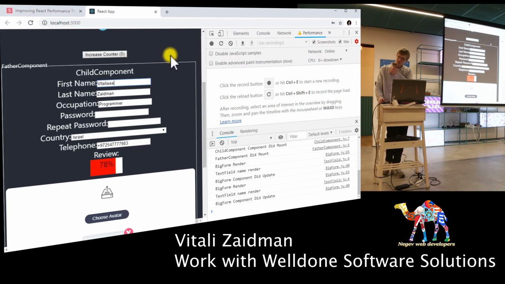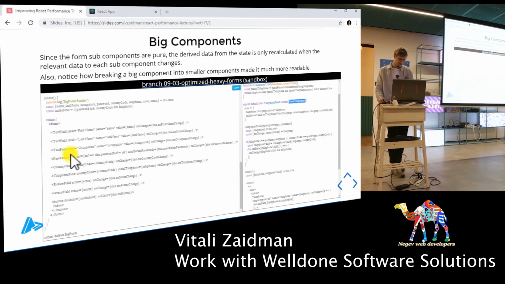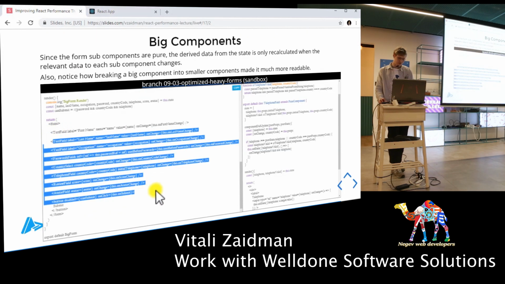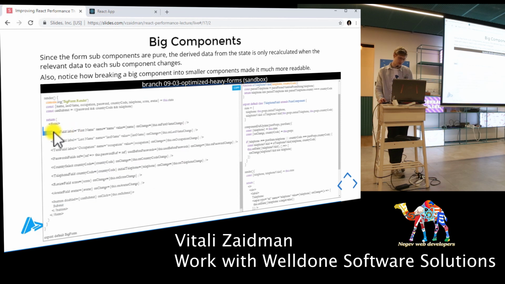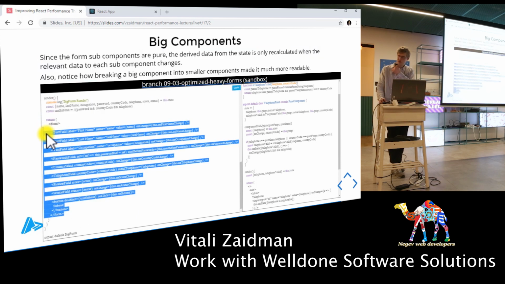There's no reason for it to be pure. Because what matters for you is that you don't want them to render, right? But when you click somewhere, you want this component to render. Actually, you don't even care if this component re-renders a lot of times, because all its parts are pure. So even if it re-renders, it doesn't cost you anything, okay?